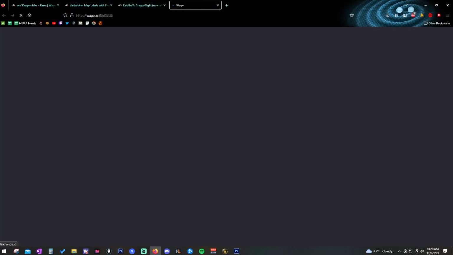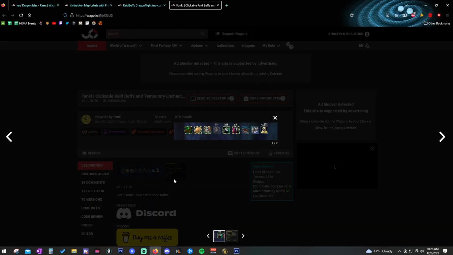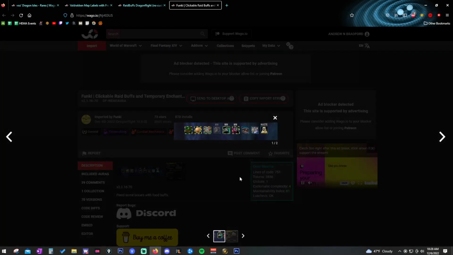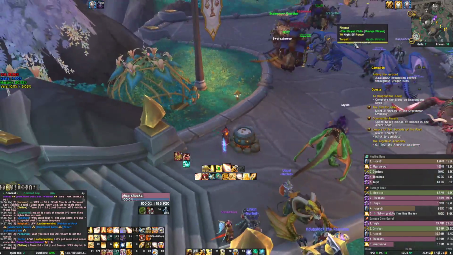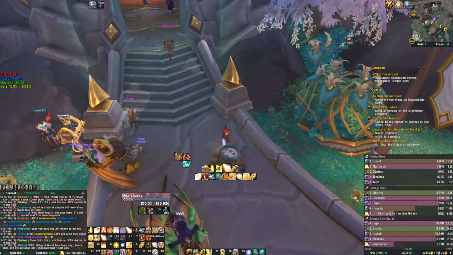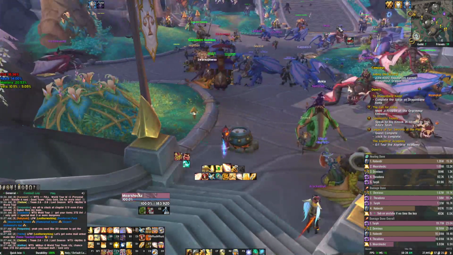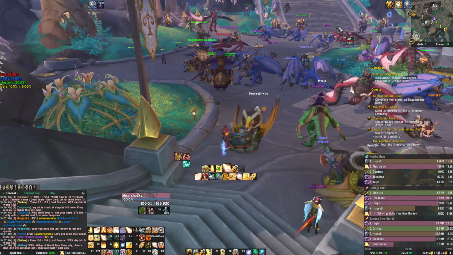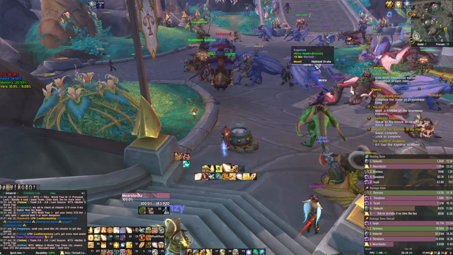The next one is Clickable Raid Buffs and Temporary Enchants. This was another one that was in Shadowlands, and now they've updated it for Dragonflight. I think I have the old Dragonflight version still up here. I haven't updated it yet, but up here you can see it has my weapon, and then it has 2 oils, and it keeps track of how many oils I have. It only shows out of combat and out of instances. So once you're actually running a key or doing a raid, it's not going to be in your face or on your screen or anything.